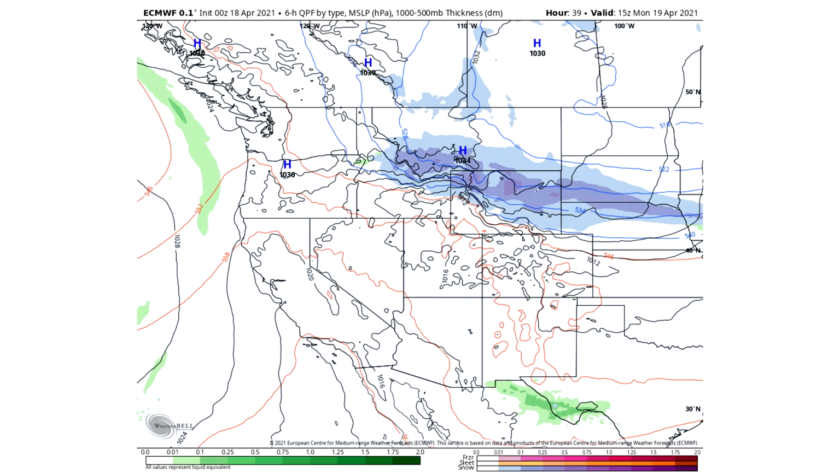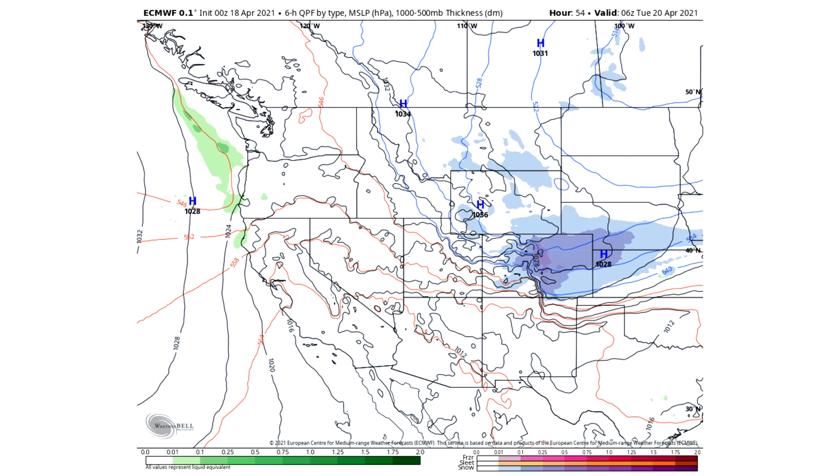There is some snowfall extending there all the way in through the plains, South Dakota and Nebraska being impacted. By the time we're taking a look at about 2 a.m. here on Tuesday, April 20th, you can tell that this is mostly a southern Rockies snowstorm by this point. Very heavy snowfall there for Colorado, even the eastern regions of Colorado, which are more flat land, and that extends all the way in through Nebraska and Kansas as well, where we're going to have moderate to even very heavy snowfall in some spots as well there.